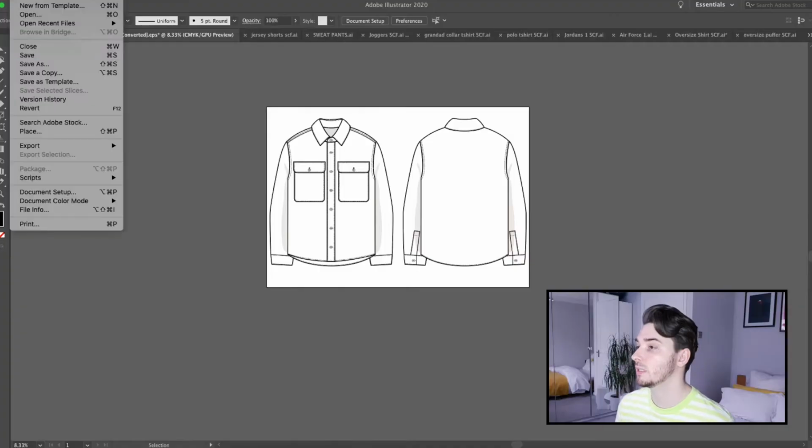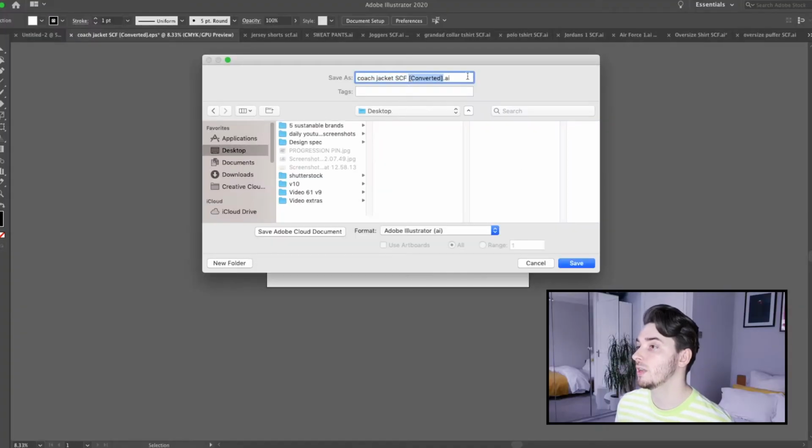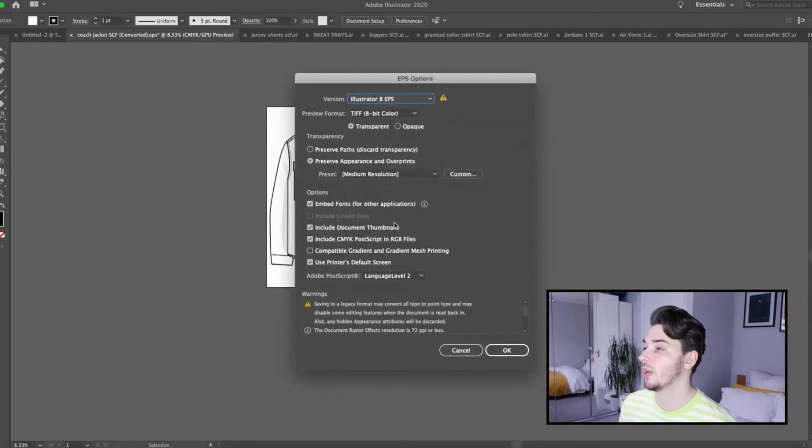And then you need to save it as an EPS file in Illustrator 8 or 10. So I'm going to do that now. So Save As, change the name, save as EPS, yeah. And then I'm going to save as Illustrator 8. Okay, so that's done. I'm going to do a few different drawings at the moment. I want to upload about 6 or 7 at the same time. So I'm just going to quickly do that and then I'll come back to you in a second and I'll show you how to upload to Shutterstock.